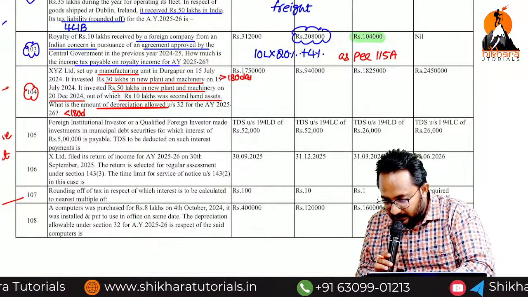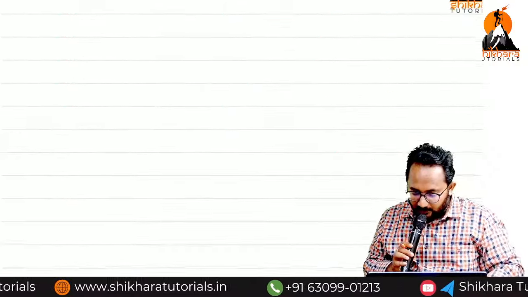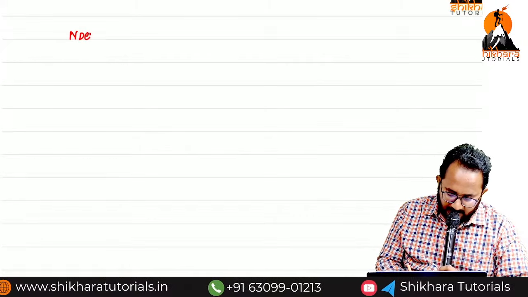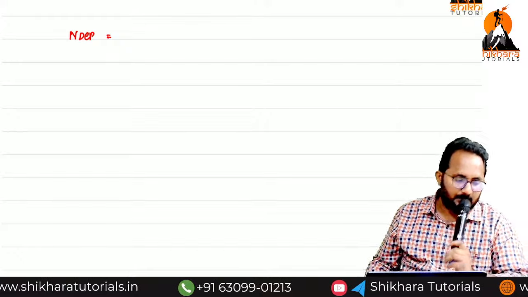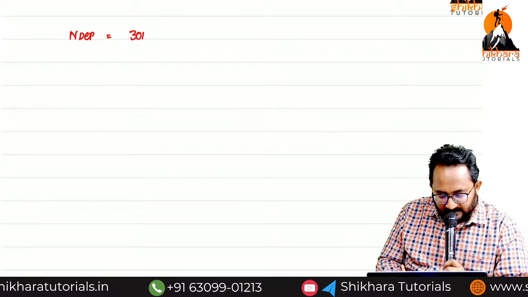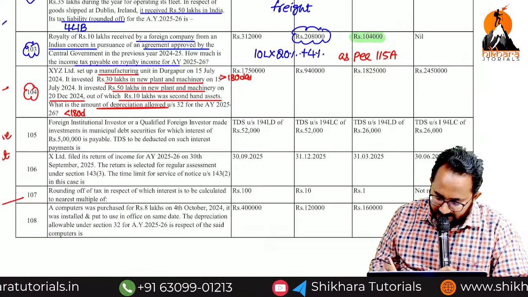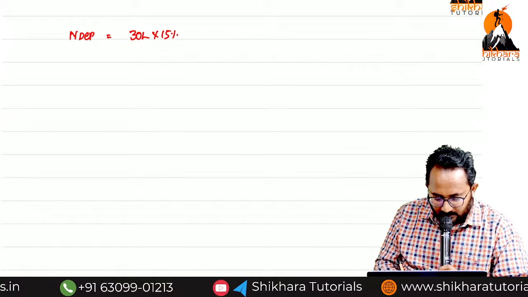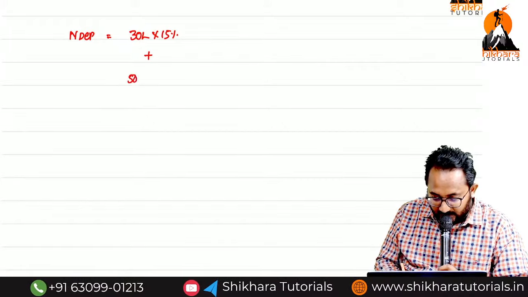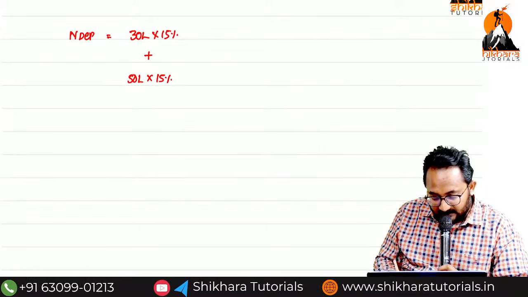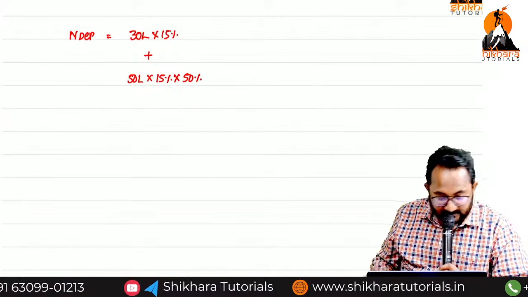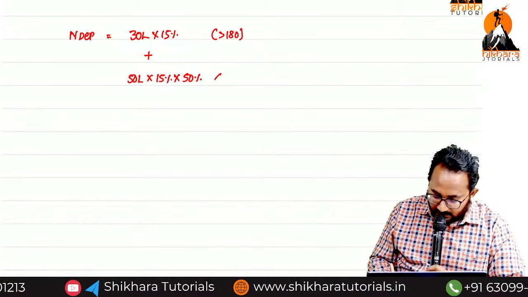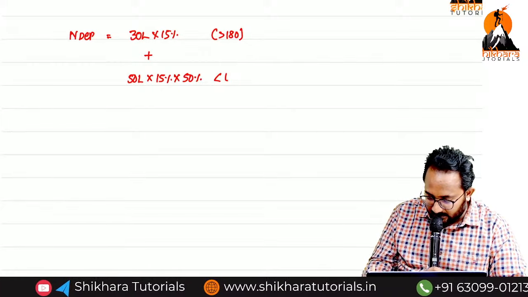Now you have to check the additional depreciation as well as normal depreciation computation. So first we can get the normal depreciation. Can you tell me, normal depreciation we can get first. If that asset is purchased on the 15th July, then you can get the full depreciation. And one more asset worth 50 lakh we purchased in the month of December, so you can take 50% only. Why 50%? Put to use is here more than 180 days, and here less than 180 days.